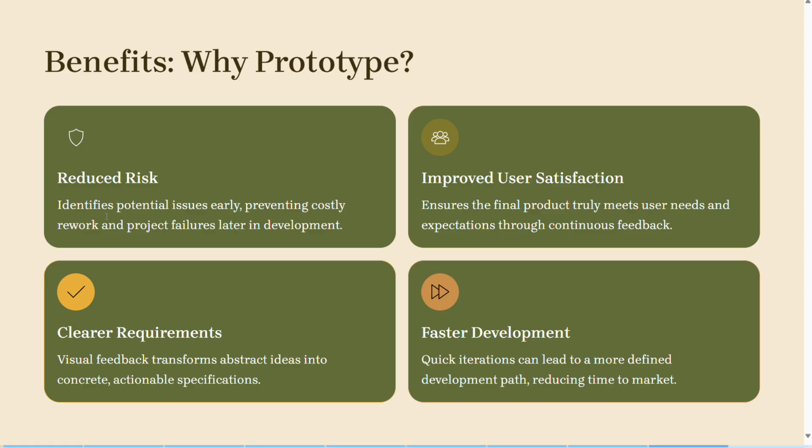When a large project is like a 10 crore investment, you can make a 1 lakh prototype, so the risk is reduced. Then improve user satisfaction. When you create a prototype model and show it to the user or client, the client will be satisfied with this project, then you can go to the actual implementation.